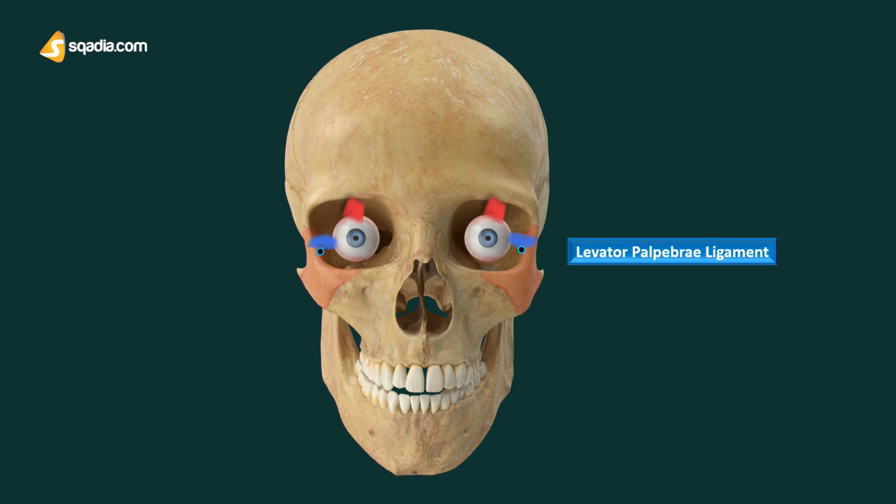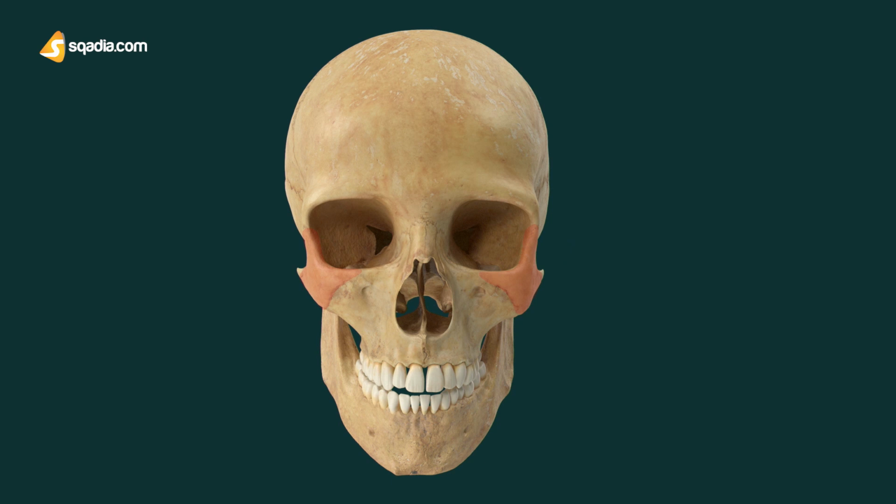Okay, so thirdly we have the levator labii superioris, which originates from the maxillary border of the zygomatic bone. The levator labii superioris stretches from under the eye sockets to the muscles of the upper lip. Its origin is at both the maxillary process of the zygomatic bone and the zygomatic process of the maxilla bone. It is also known as alaeque nasi.